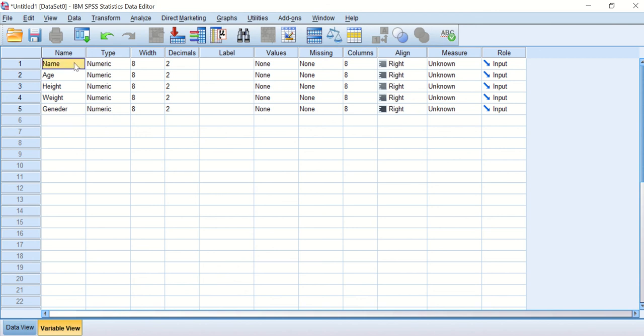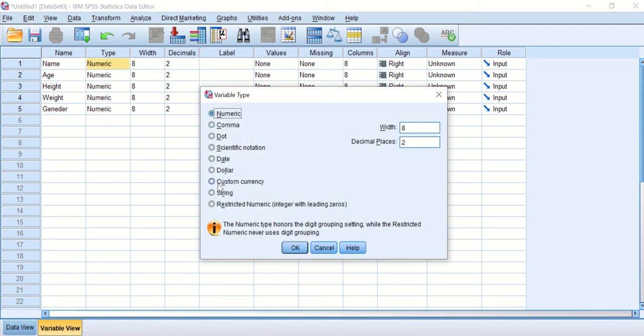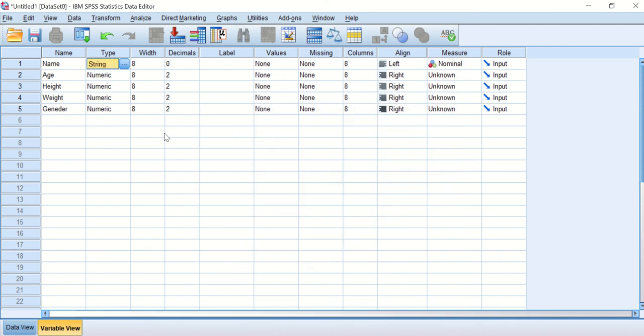The name, usually the name of a person, is not numeric, so we need to define the type as string. When you click on numeric, a window appears, and we get options to name the type of the data in that column as a string, because it's text, words. You click OK, and it now shows this is a string.